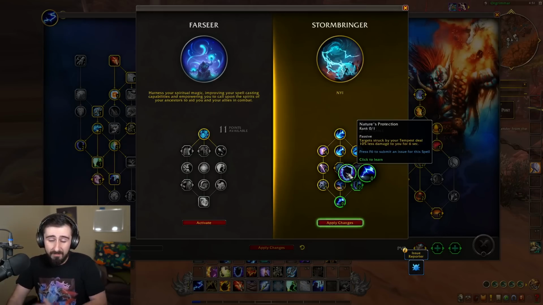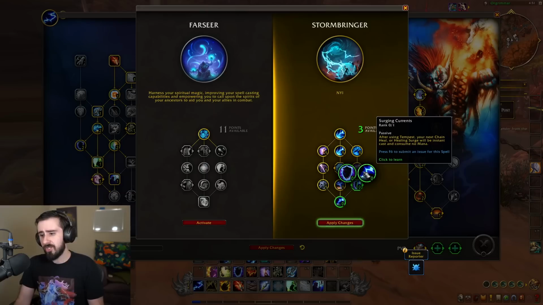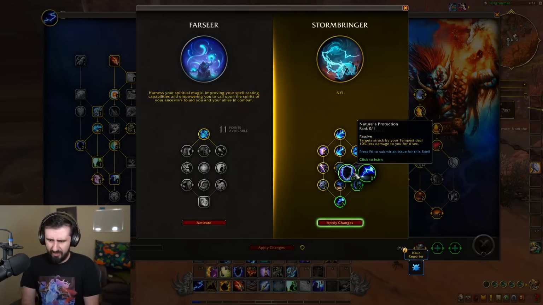So if you're not interested in doing that, you probably take Nature's Protection. But Surging Currents, I think, will be quite good for actually using it. I mean, Nature's Protection, not bad either. 10% DR with a reasonable uptime.